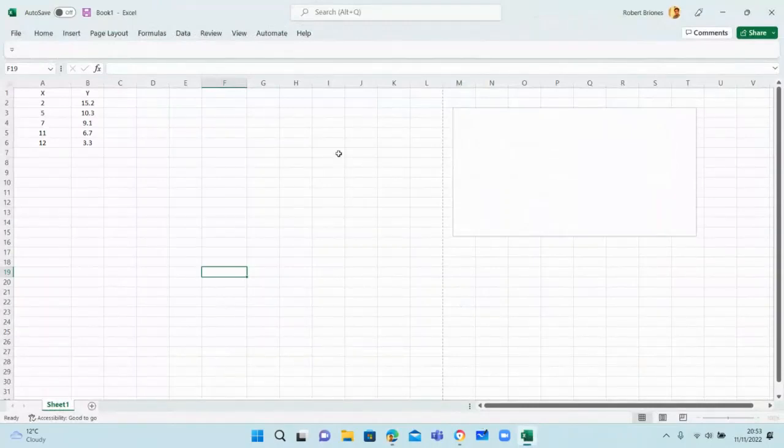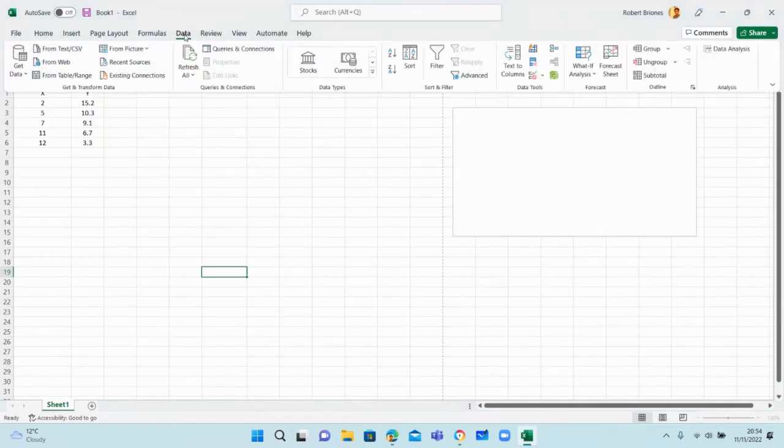We look now at our worksheet, which shows a column for the x variable and the other column for values of the y variable. Take note that the x variable is our independent variable, while the y variable is our dependent variable. So to do our regression on our table of values, we click the Data tab, look for the Data Analysis icon, which can be found at the far right side of the panel.